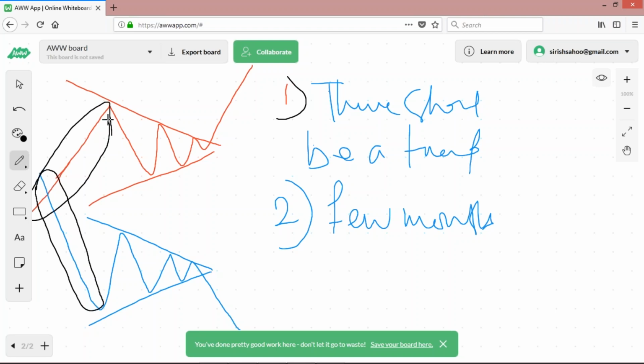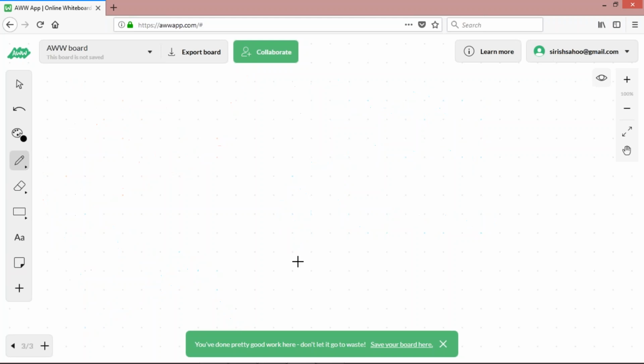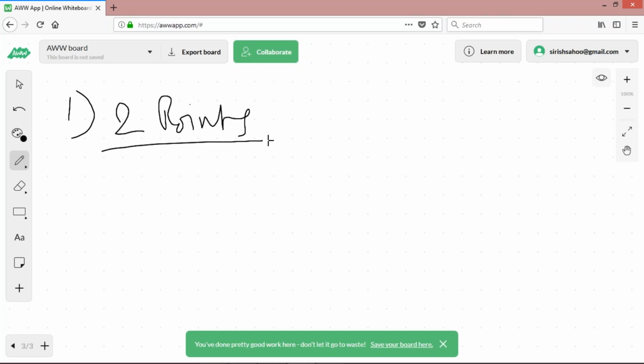Now coming to these two lines which basically form the triangle. It is usually said to be a 4-point pattern. We have already read that 2 points are required to form a trend. While reading support and resistance, and while going through trend lines, I have already mentioned that there is a minimum requirement of 2 points to draw a trend line. So here also we need to draw two lines, one a resistance line and the other a support line, so that it forms a symmetrical triangle.